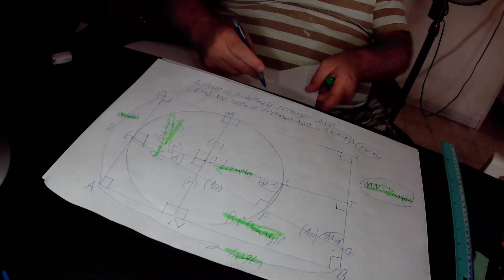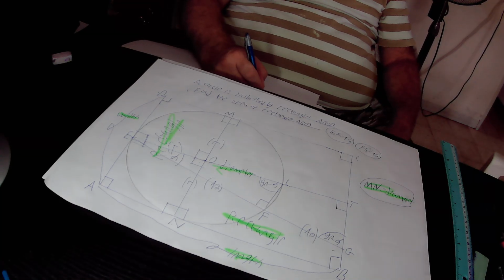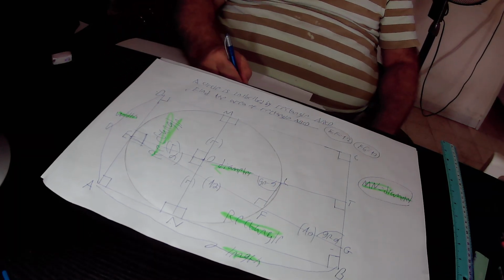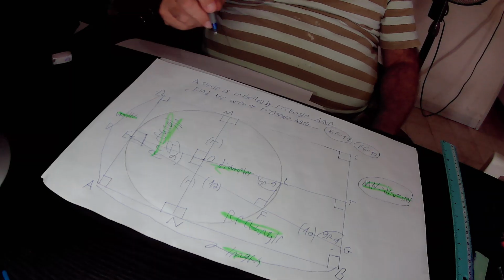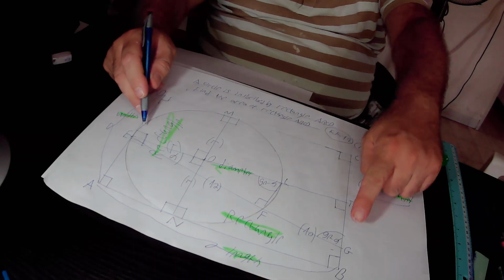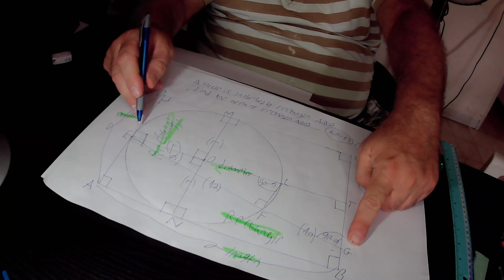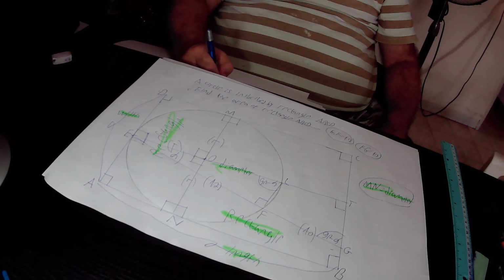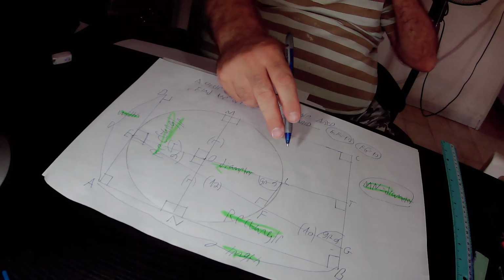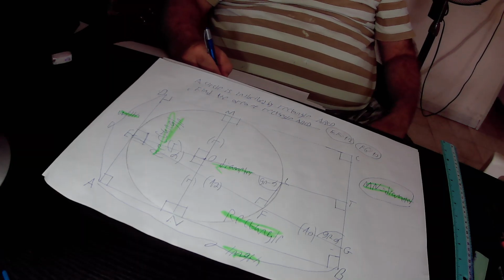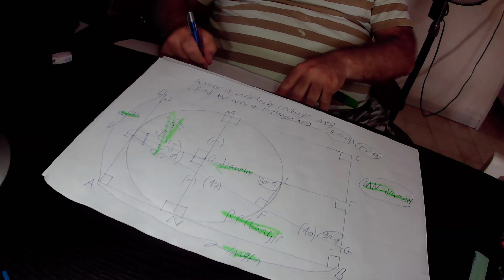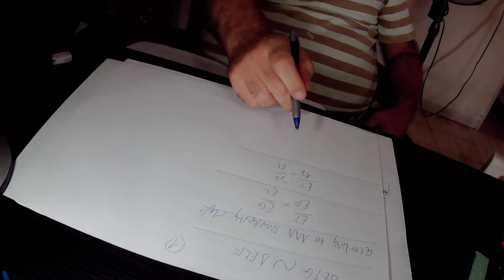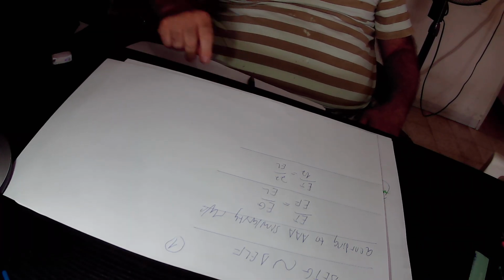ET is the missing side, so we leave it as it is, over EF. EF equals 12 units in length according to what is given in the question. And it is equal to EG. EG in total equals 12 plus 10, that is 22, over EL. EL is the missing side, so we leave it as it is. So in total, we found out that ET over 12 equals 22 over EL.